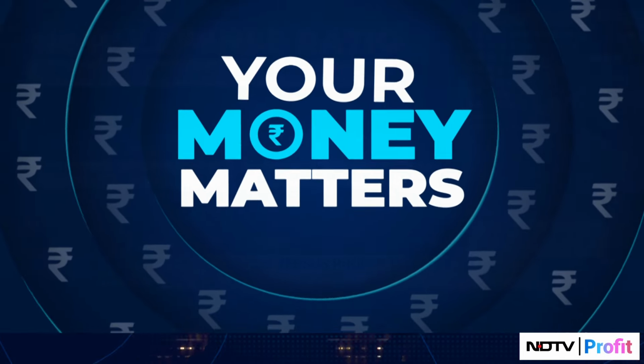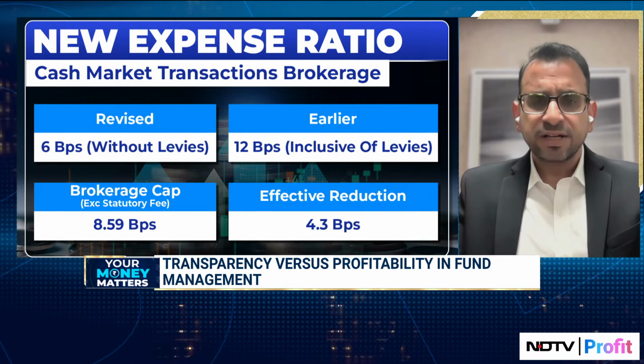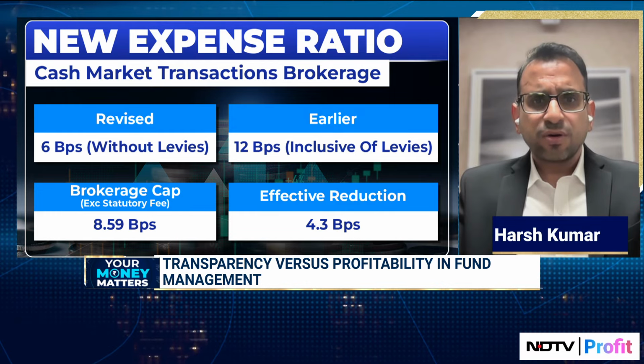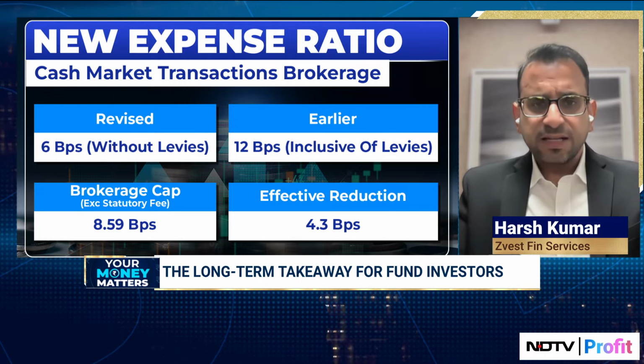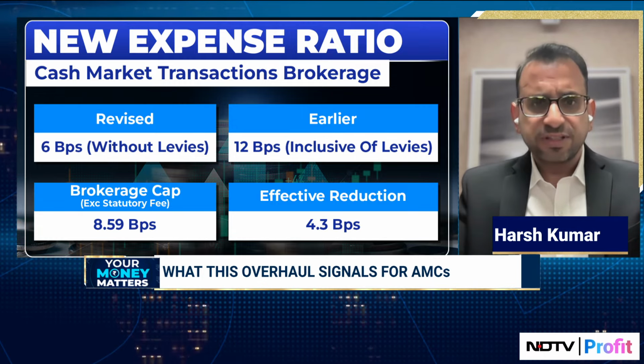Is it brokerage that would get impacted, or is it because that brokerage is capped, or is it your statutory fees that could get impacted? Because one would assume that if you're churning a lot, you're selling and buying a lot, and so your securities transaction tax and your other statutory fees that you would pay per transaction would go up, wouldn't they? Yes, absolutely. So overall, you are paying the same base expense ratio in two comparative funds with similar size, but one fund on account of higher churn ends up charging you a higher total expense ratio, which, as you rightly explained, is on account of higher statutory levies as well.